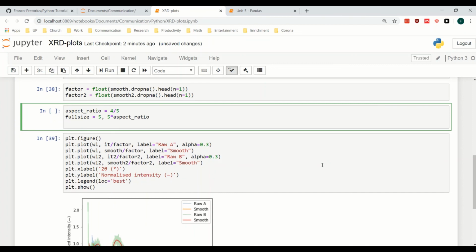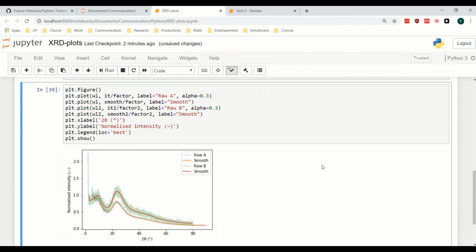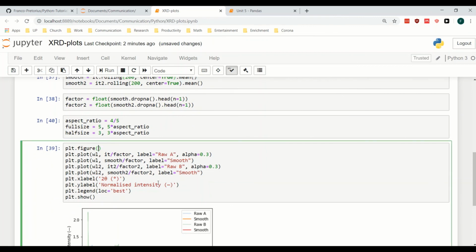But if you want to have two small figures next to each other in a report, then you can save them as half size. Let's use 3 times the aspect ratio. Okay, so now add in here full size.